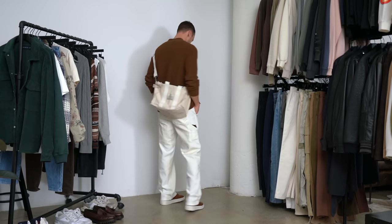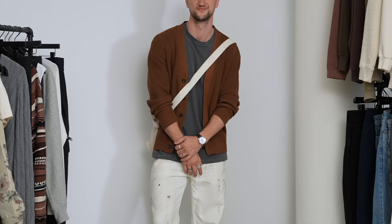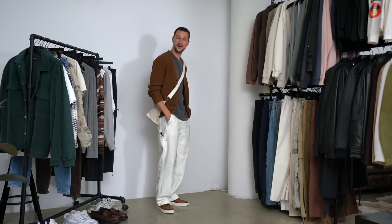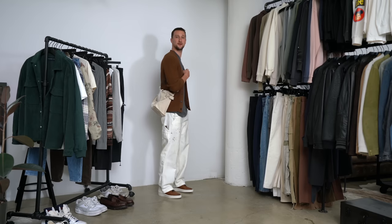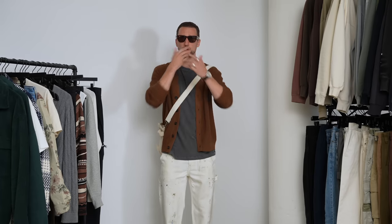There are several more Abercrombie pieces coming up, so stay tuned. Outfit number four — Thursday. We've got a combination of colors I don't normally play around with, but I wanted to explore different things. So we've got a simple gray washed-out t-shirt, a bit on the looser side. On top of that from Mango Man, a cognac-ish medium brown cardigan. On my legs from Abercrombie, a pair of loose-fitting painter pants — not only do they have the painter features, they also have paint specs all over them. Off-white color. On my feet from Bruno Mali, the same sneakers one more time. To tie it together, from Urban Outfitters a little crossbody bag, and in the pocket I've got the same Ray-Bans.